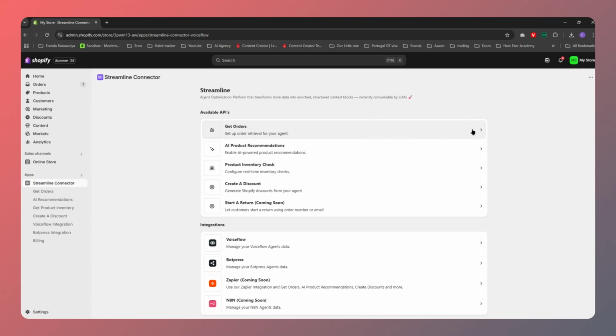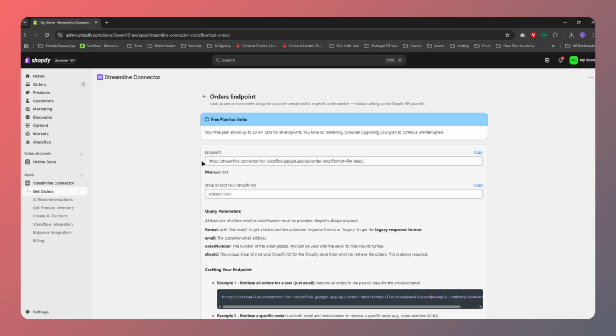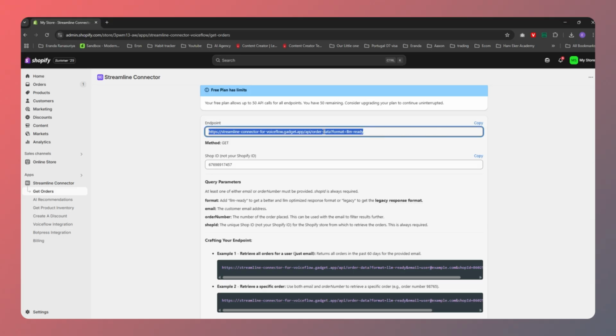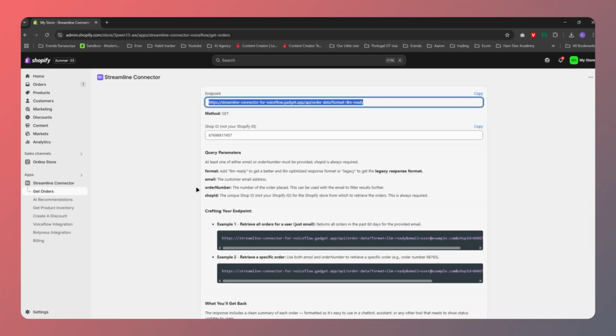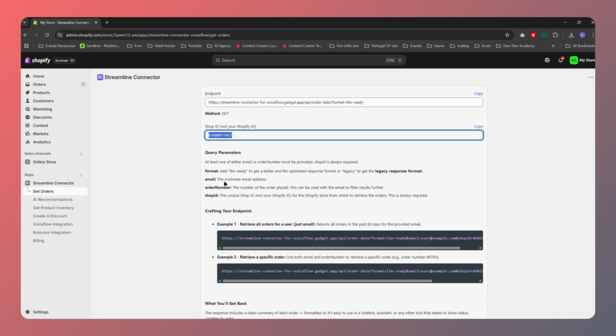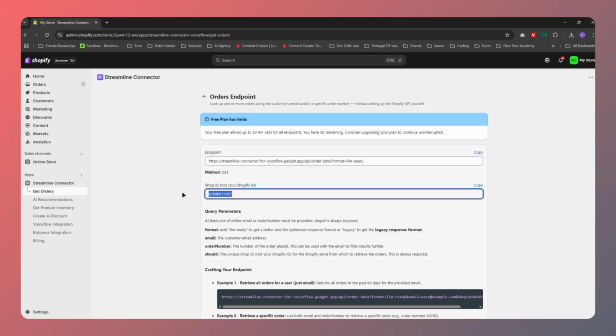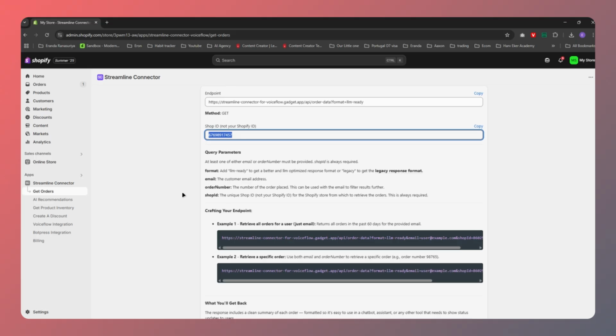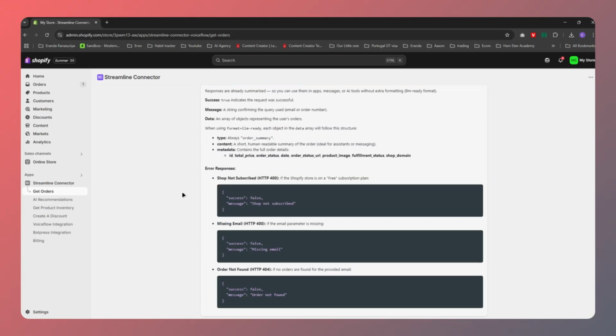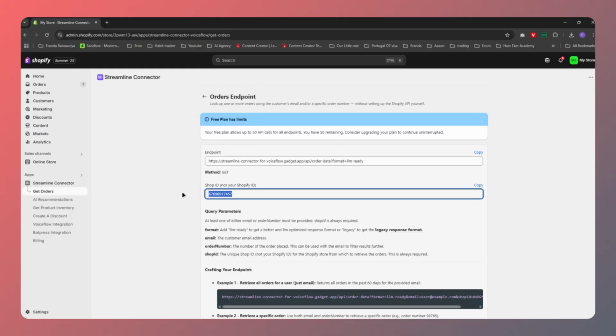Let's go inside, and as you can see, it gives the endpoint URL and the shop ID, which are going to be the inputs for the API call. The problem I faced here was I couldn't find the function anywhere, no details about the function or anything, how we can actually call this API and get the information.